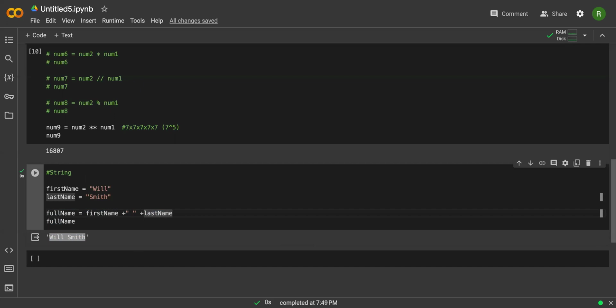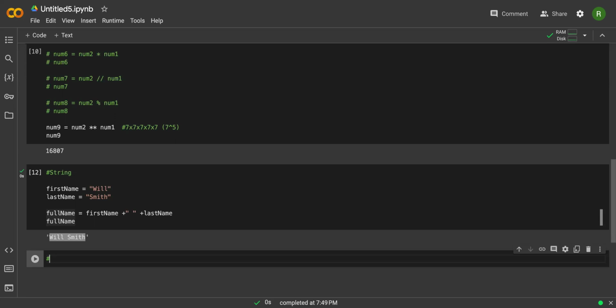So you can format your strings using several methods or several ways. I am not going to talk about all the ways, but I'm going to give you two ways you could format your strings in a very subtle manner that's not going to stress too much. So the first one is using the F string, and the other one is using the placeholder or the format string. So I'm just going to talk about those two formats. I'm just going to say formatting string.